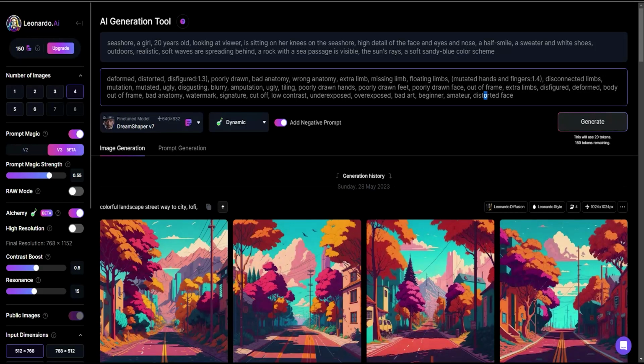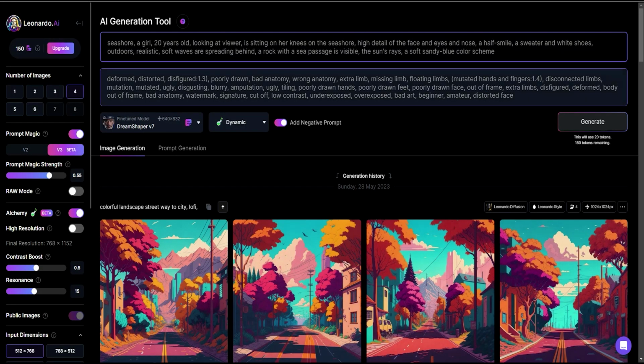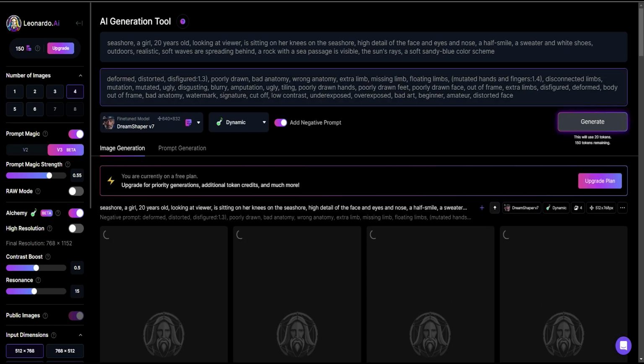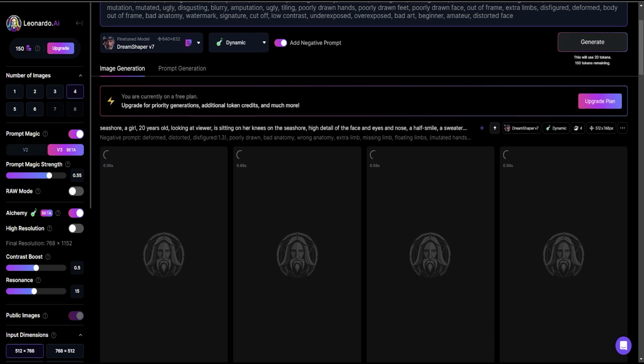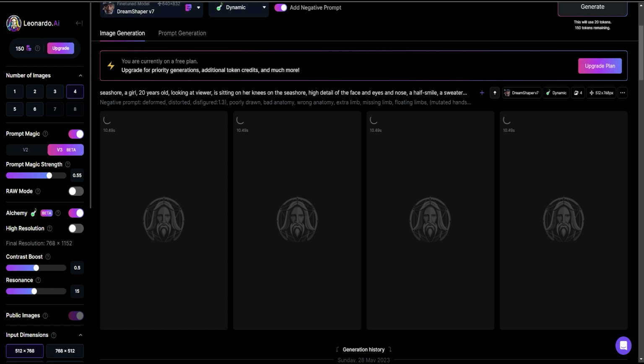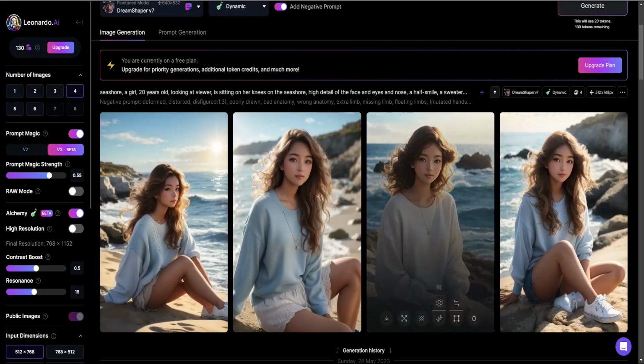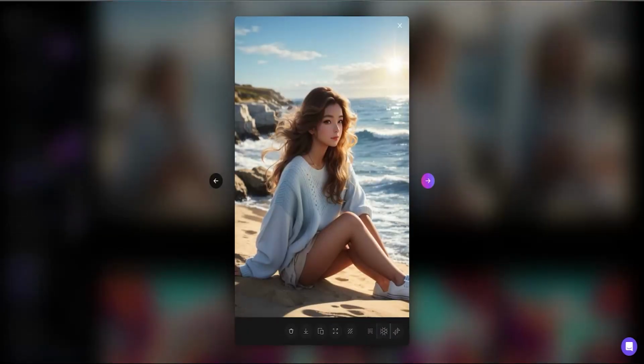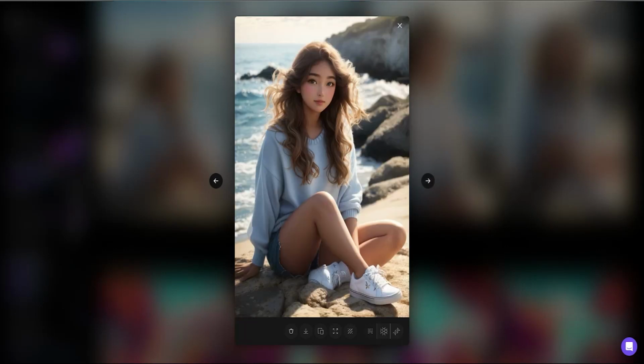You can use the community feed to see recent and trending creations for inspiration, and even see which prompt was used to generate it. One of the standout features of Leonardo AI is its advanced AI-based tools, which include automatic object removal, background removal, color enhancement, and more. With just a few clicks, you can easily remove unwanted objects or backgrounds from your images and replace them with something else. The automatic color enhancement tool allows you to quickly adjust the color and lighting of your photos, making them look more professional and polished.